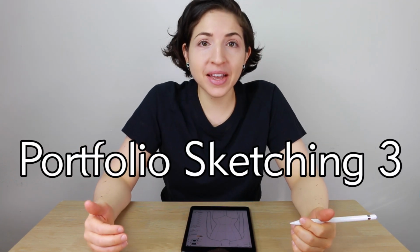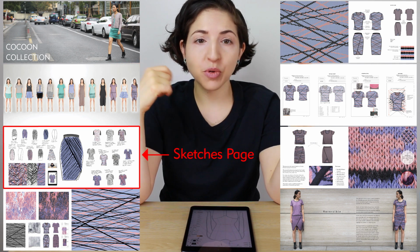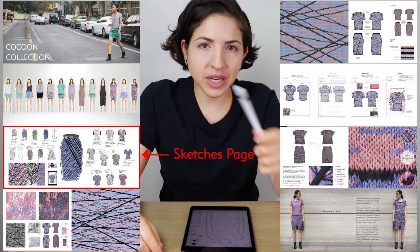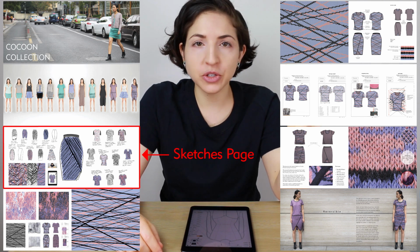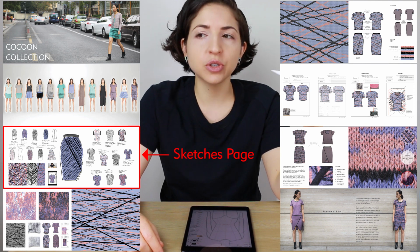I'm going to start out with more sketching for my portfolio. You can see where I'm putting it in my portfolio, the page that I made. This is all still really rough. None of it's very final, but you can kind of see this is what my portfolio pages are looking like, and this is what the looks are going to look like, and this is where those sketches will go.